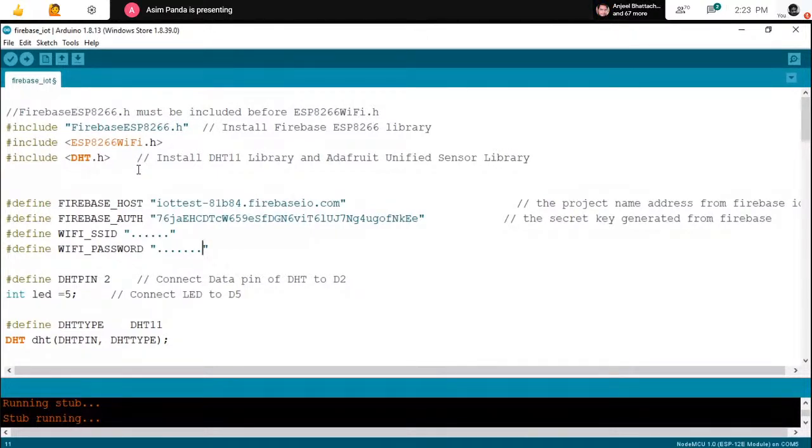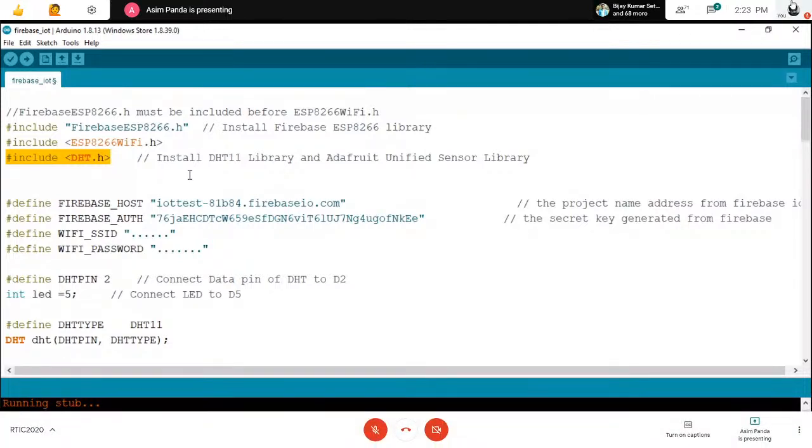Fine. After that, obviously for the Wi-Fi connectivity, we require this one. I want to highlight this one. This is the header file that we have to use, and after that this one, DHT.h. For what are we using this? Because we have a DHT11 sensor. Right now I will demonstrate the application where we will send the DHT11 data. That means we will fetch the temperature and humidity data from our environment and upload that data to our Firebase database. That is the activity we'll do. So for managing the DHT activity, we will use this DHT.h header file.